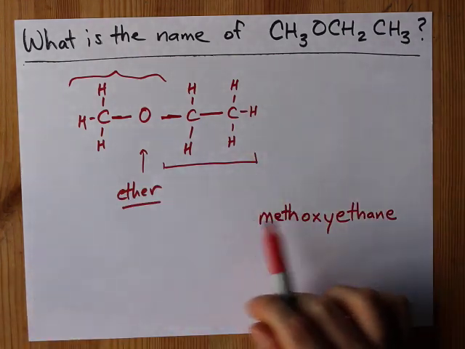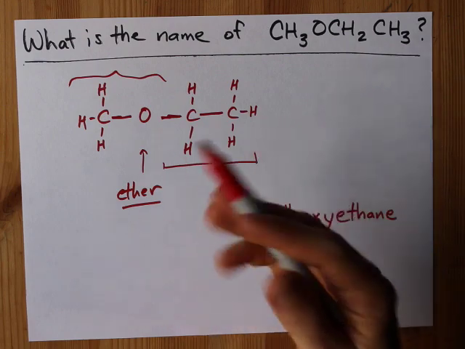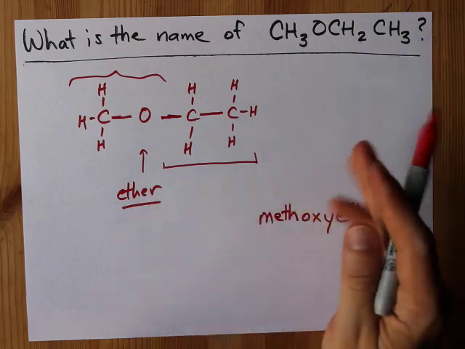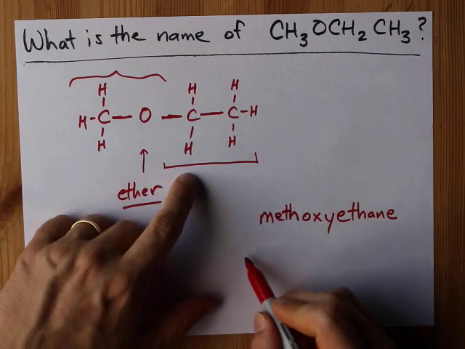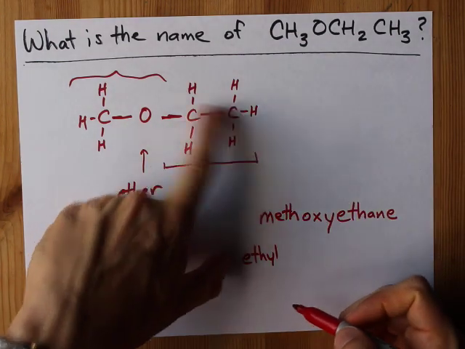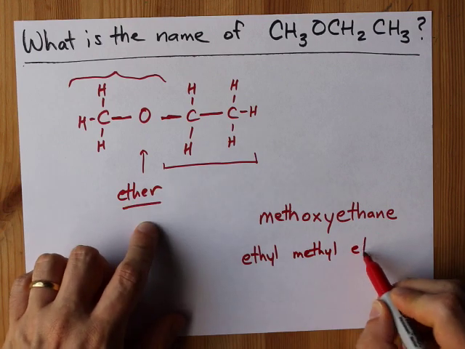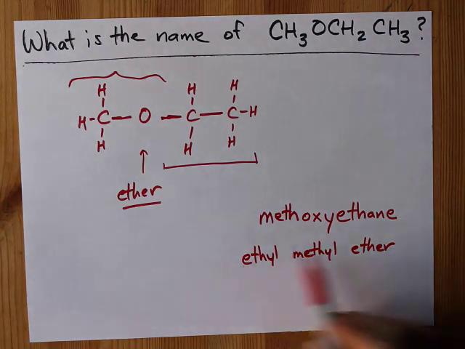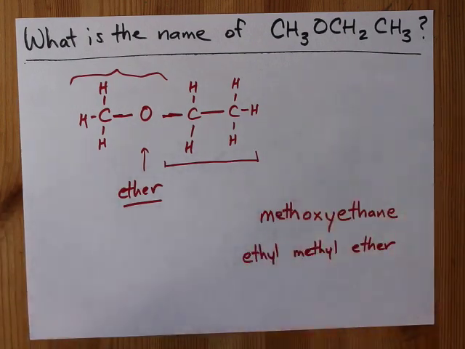Done. As soon as you get to propane, methoxypropane, you're going to have to tell people if it's on carbon 1, like the end carbon, or carbon 2, the middle one. Cool? Now some teachers are going to give you outdated naming for this. Some of them are going to tell you that you can name each of the two substituents separately. This is an ethyl group. This is a methyl group. And then the fact that it's an ether means you get to just crank the word ether down on the end there. This used to be an okay name, but it's no longer the IUPAC name. It's the way it goes.